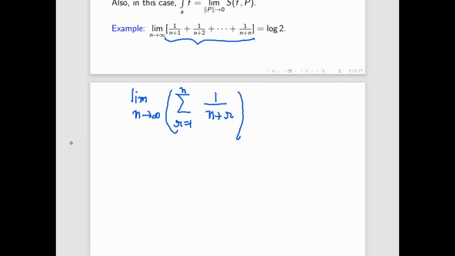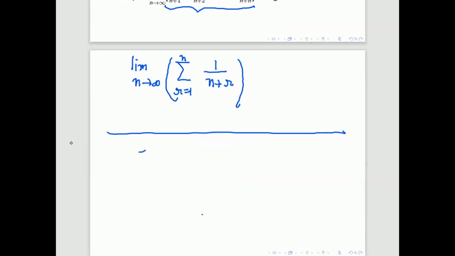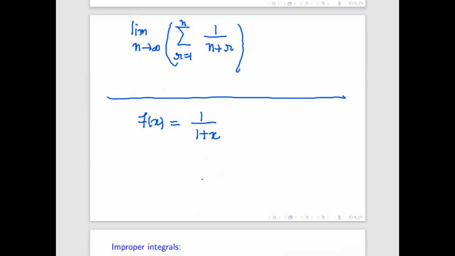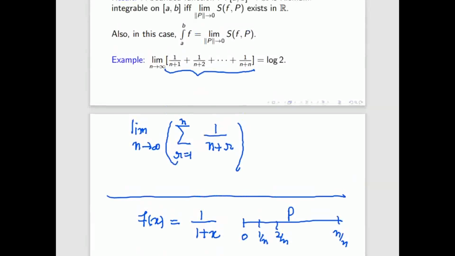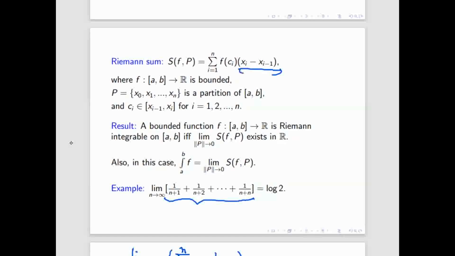First, I will do some back calculation just to show you, and then I will tell how to do it. Suppose the function is f(x) equal to 1 upon 1 plus x, and take the partition of equal length, that is 1 by n, 2 by n, up to n by n. So can you tell me what will be the Riemann sum in this case for this partition P? So this is the partition P. It will be a summation. So the Riemann sum says the length of the interval times the value of the function at any point in this interval.